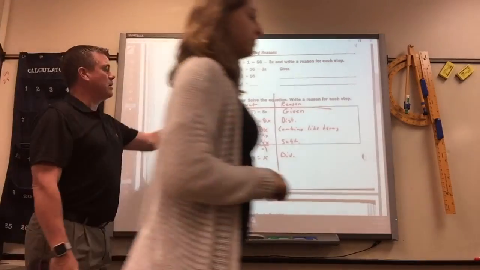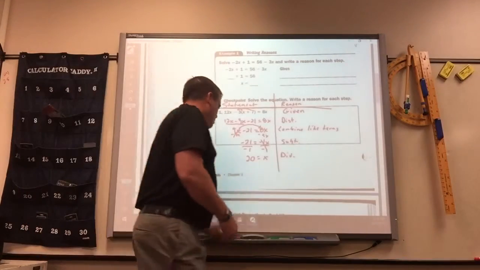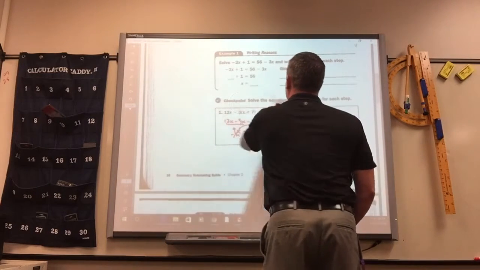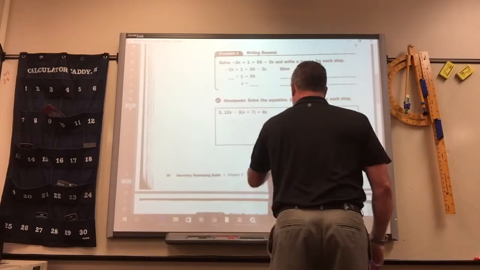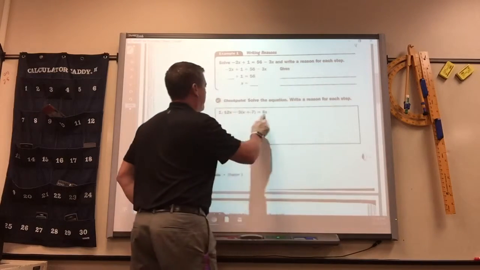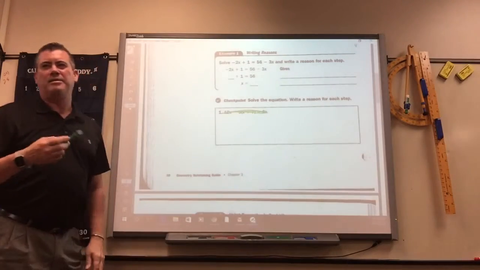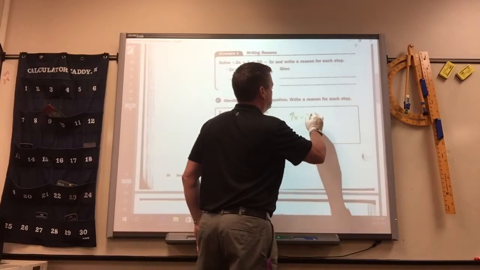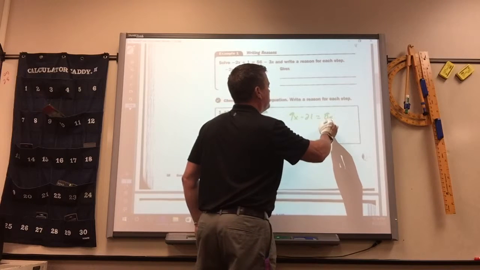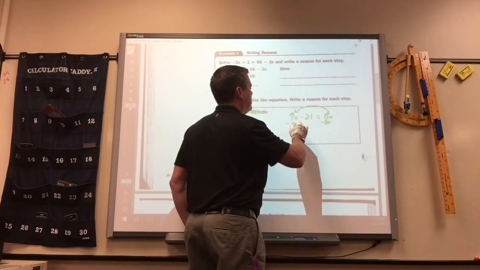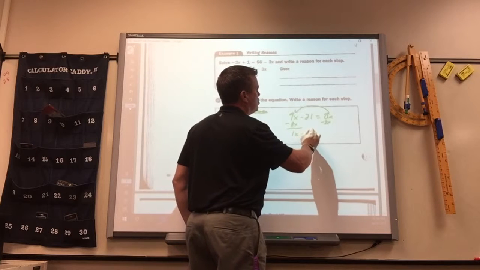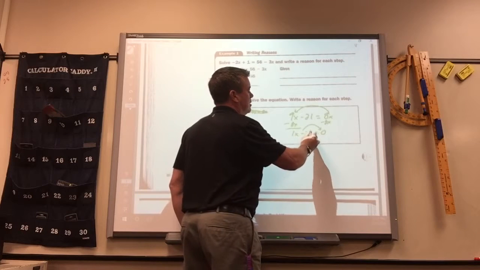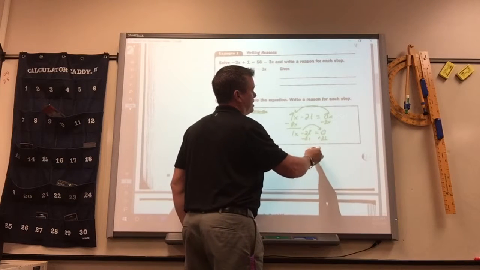Okay? Now this is the longest one that you would have to do. Some of them are this easy. When you subtracted 8x from 9x, if you subtracted 8x, brought it over here, you'd get 1x minus 21 equals 0, but then you'd have to move the 21 over, and there you'd have your answer, x equals 21.